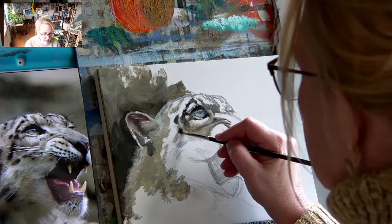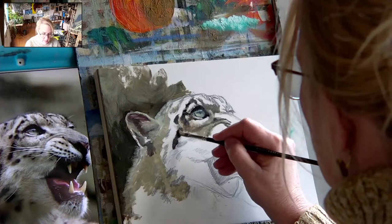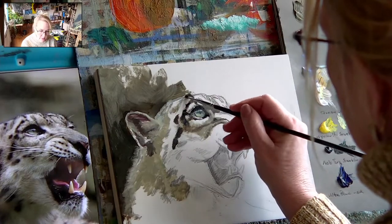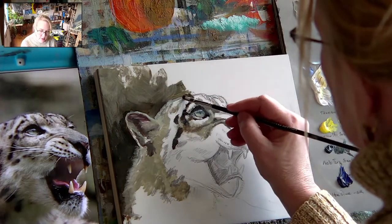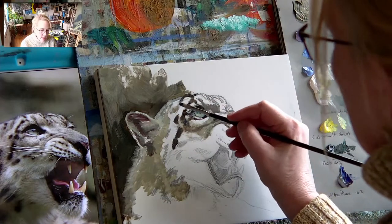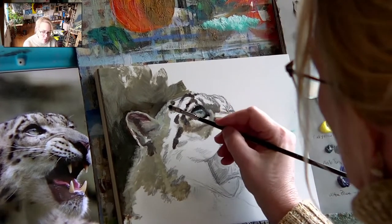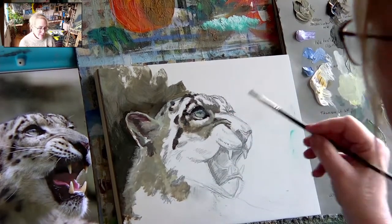Now, I did obviously make an underdrawing for my piece. I don't always, but for the sake of time, since we're trying to do as much as we can during this live stream, I did do this underdrawing. Anymore, I've been doing it more and more. Sometimes I just dive into a painting, but because I am doing so much more videoing for YouTube and that sort of thing, it does save me a lot of time.